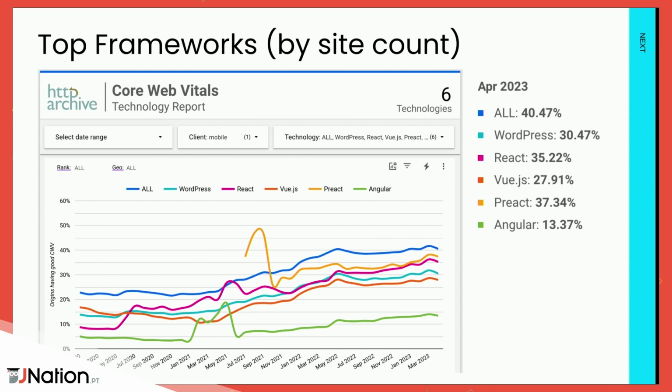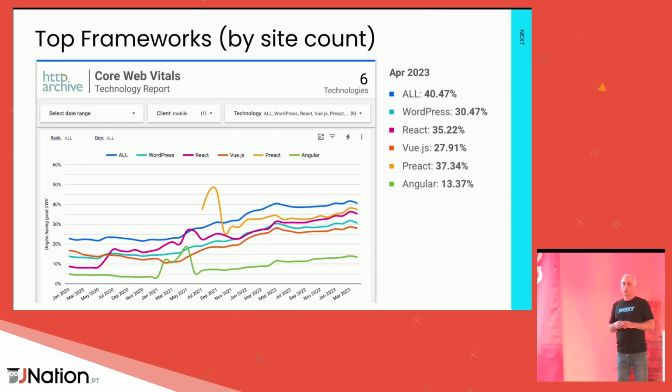And here we can finally see the results and the scores. And what do we see? We see that React and Preact are actually better than WordPress, but they're still below the average for the web as a whole. So it's not really them who are lifting that darker blue line. It's websites built using some older technologies, probably. We also see that Angular is pretty abysmal, and that Vue is a bit lower than React and Preact. And does that mean that React is better for performance than Vue? We will see. It seems to be, but like I said, be careful of mixing correlation and causation.